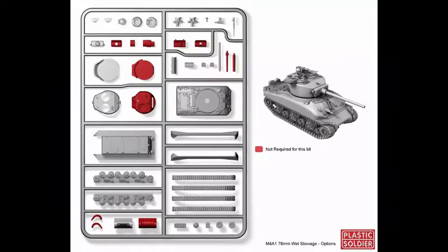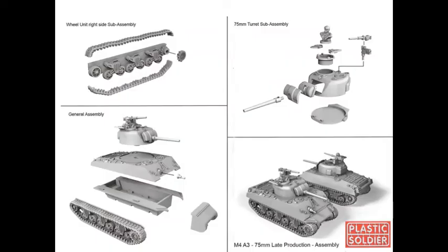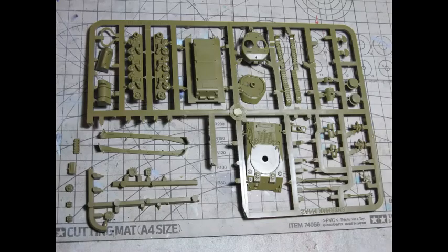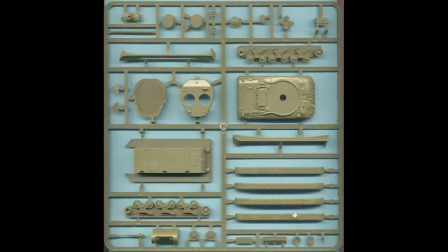This was an in-between project where I was moving studios and was attempting to build up enough of a catalog to have streamlined videos uploaded every week. Among everything being packed up, including my tools, I found a plastic bag with this loose amount of runners. This M4 kit comes with five runners to make five tanks with enough parts to make a fair amount of variants and types.